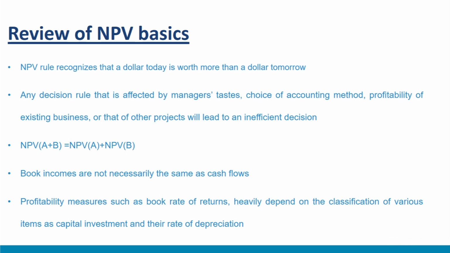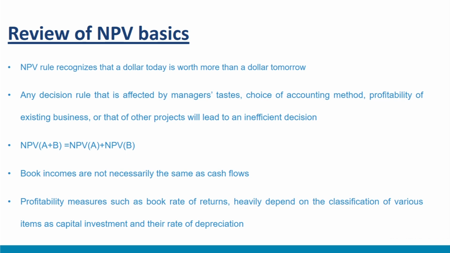Therefore, net present value of A plus B is equal to NPV of A plus NPV of B. In this expression, if project B has negative NPV, then NPV of A plus B, though positive, is lower than NPV of A. Therefore, NPV will identify that and you would not take project B just because it is packaged with a good project A. Those decision rules that do not have this property or capacity are considered inferior.